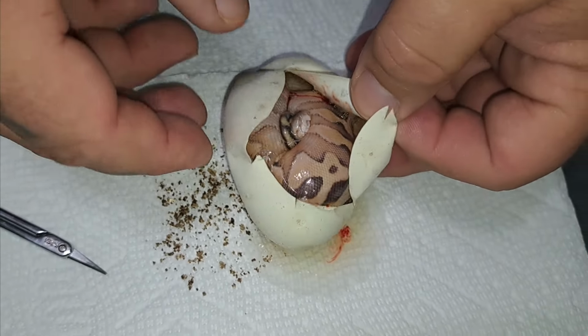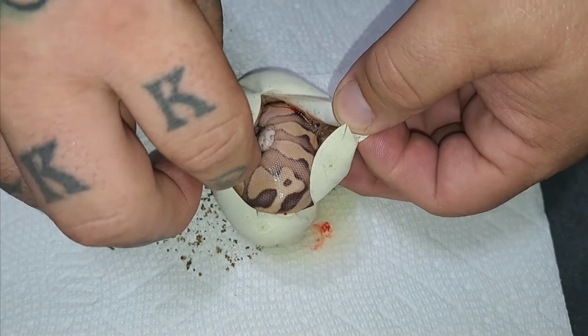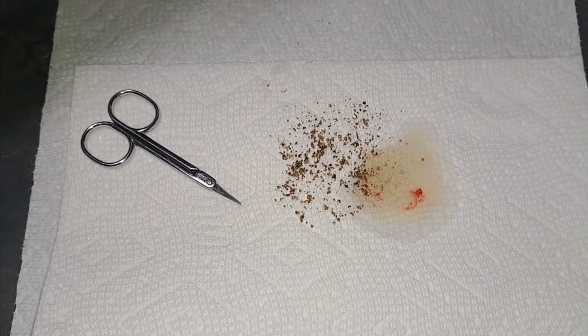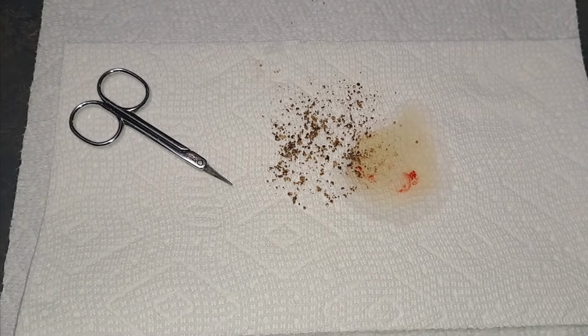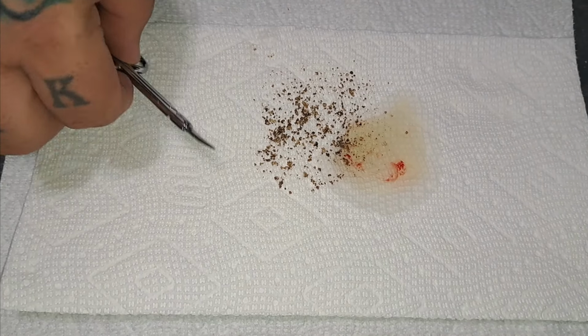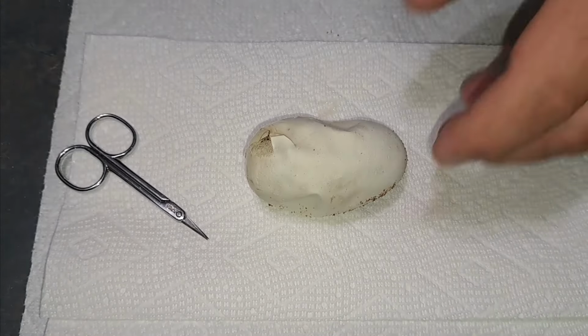Does that look hypo to everybody watching out there? We're going to have to look at their shed. You can tell in their sheds, right? Yeah, the shed comes out clear when they shed their skin. It's just so hard when they shed as babies because you get them all squeezed up in there. We won't be able to tell once I set them up individually. The first time it has its shed, if there's no pattern on the shed, then that typically means there's hypo in there because it's a clear skin. So I don't know. Yeah, I got a hypo vibe though. It kind of does look it.